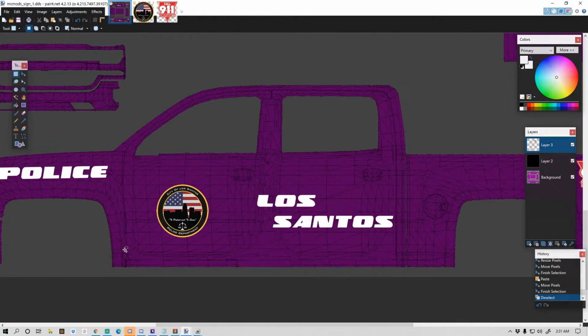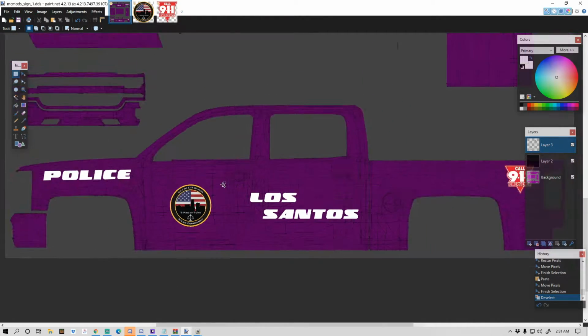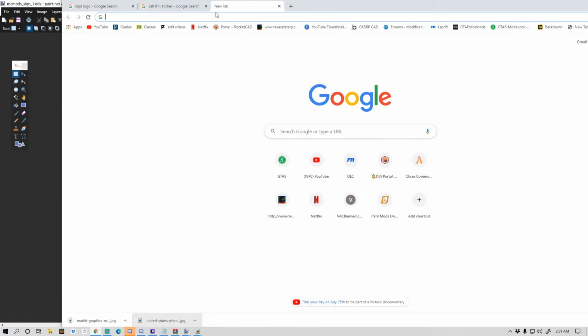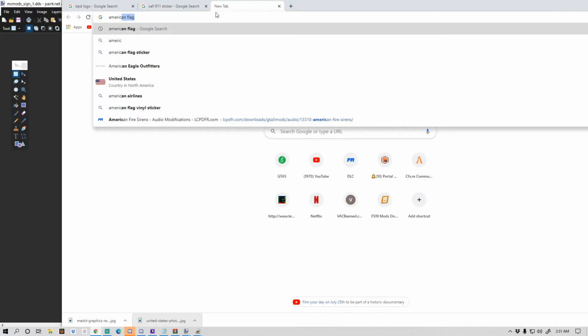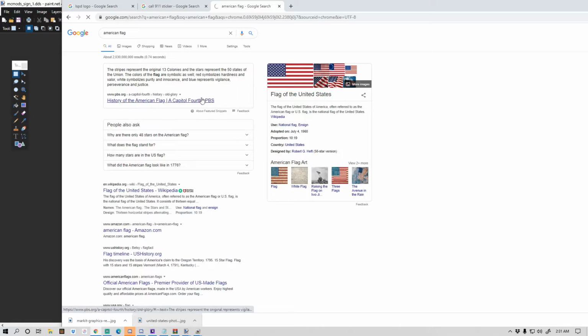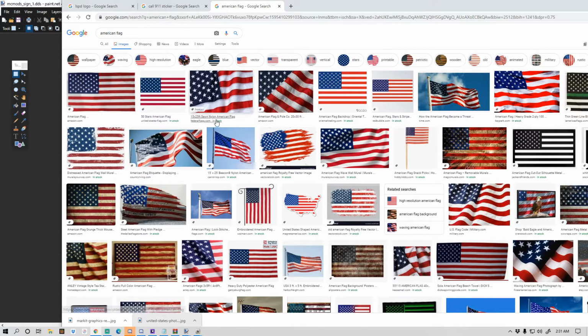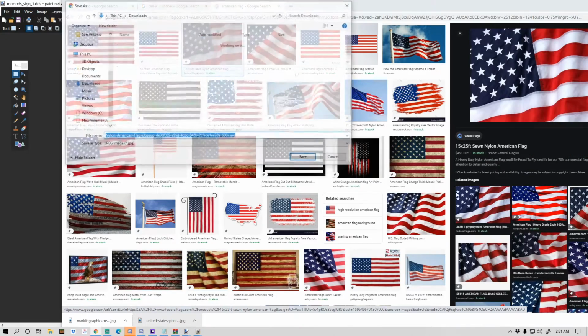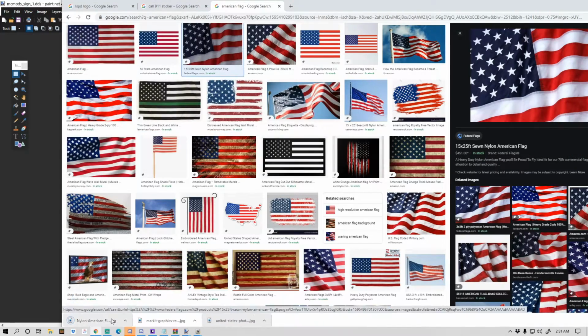Let's go ahead and add a flag or something to it. So you could do an American flag. Now I like using the ones that have the little waves on them. It just works better for me. So right click, save image as. It's going to go on the bottom.